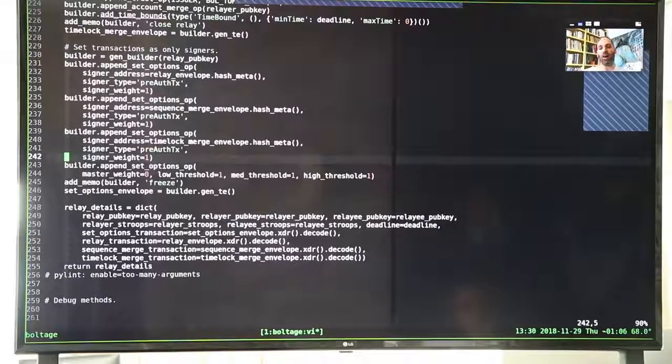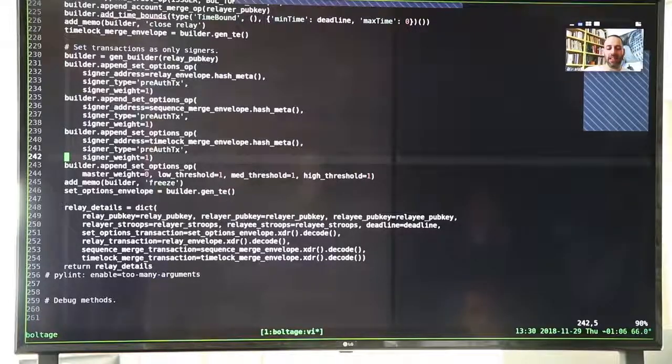If you have something that has a higher sequence, then it will always wait for something in the lower sequence to happen. And like I said, there is a special operation that's called bump sequence, which is specifically used to invalidate such pre-authorized transactions. You have a pre-authorized transaction with a sequence, it can be submitted under some conditions, but if you bump the sequence, it becomes invalid because its sequence is too low now. And the sequence has to be sequential. So you're not just always incrementing, it's always +1.